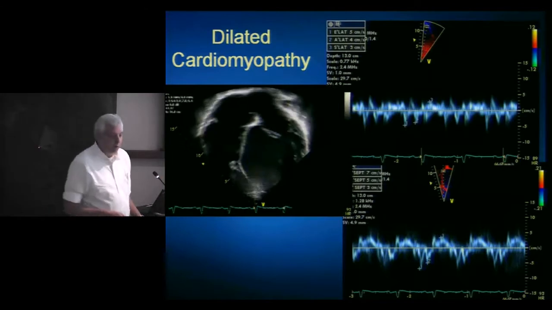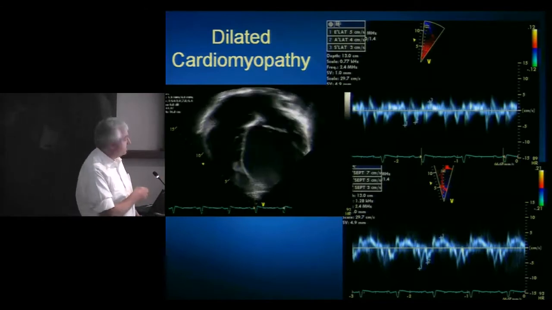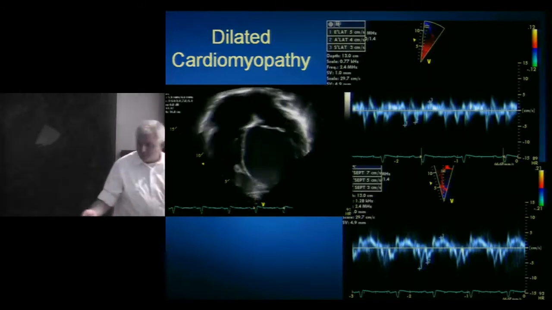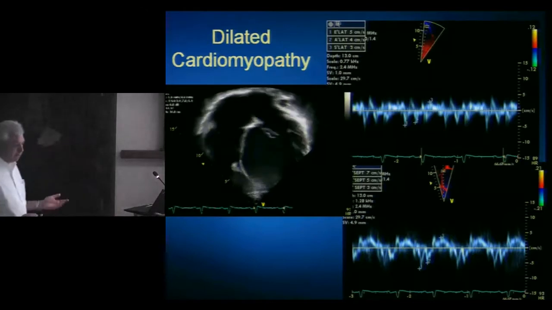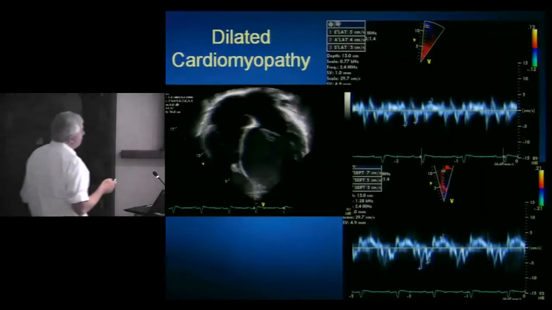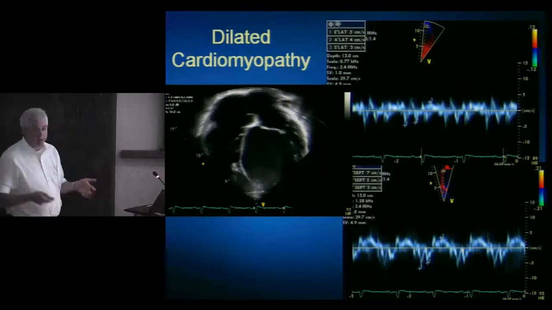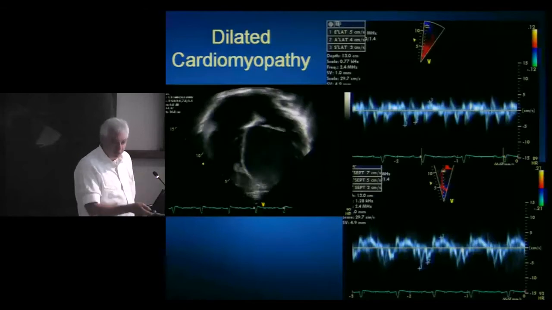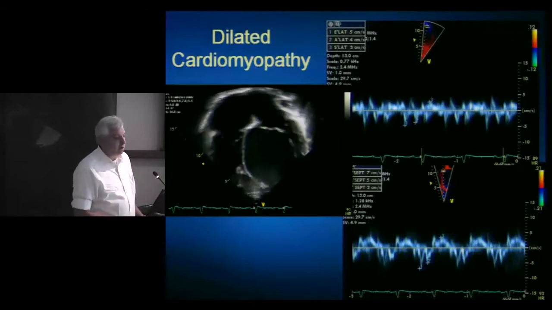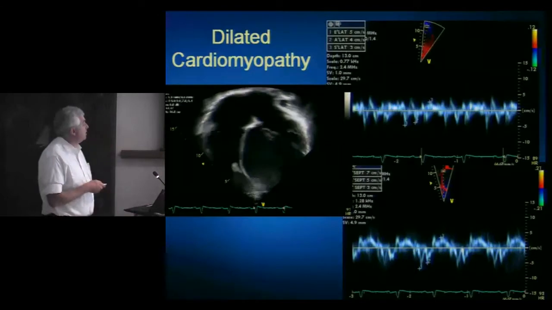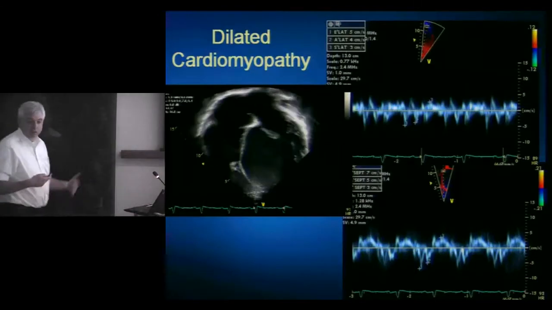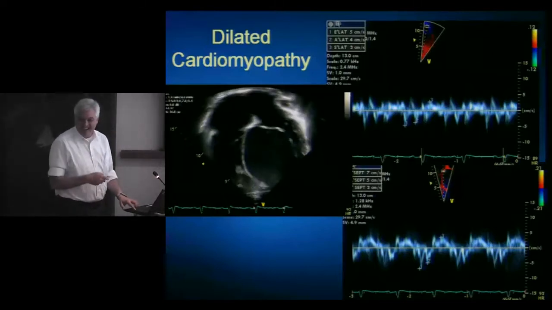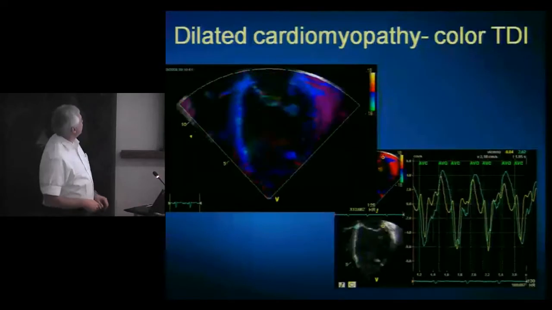Now, I think when we look at a heart like this, we don't need anything to tell us that there's dysfunction. You don't even need this echo. We could have probably done it on the clinical exam, as I showed you beforehand, and the clinical history. So looking at abnormal tissue Doppler and strain is fine. I think there have to be specific indications, such as prognosis or risk stratification, or looking for desynchrony or specific things. But you certainly don't need a tissue Doppler to tell you that this left ventricle is abnormal. But just to say that the tissue Doppler will be decreased and of abnormal pattern, just for completeness' sake.